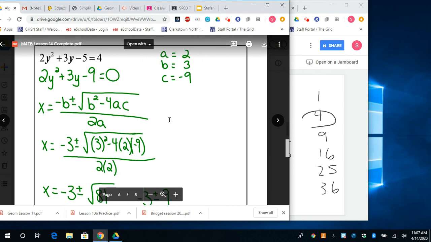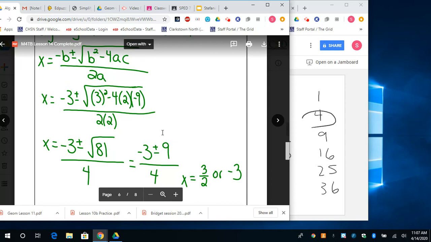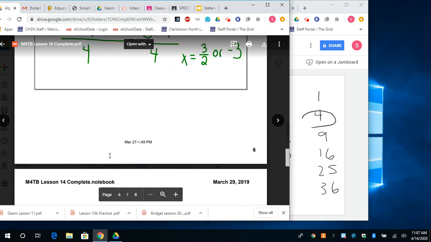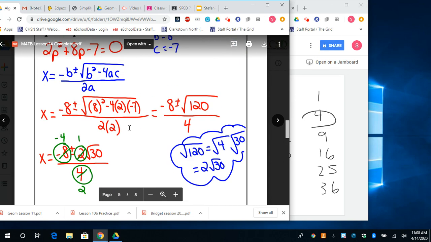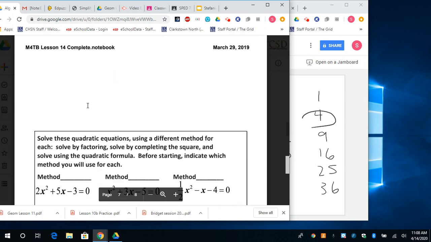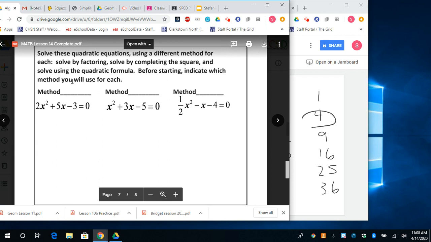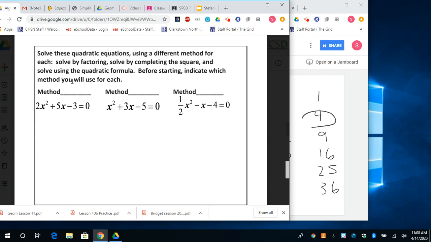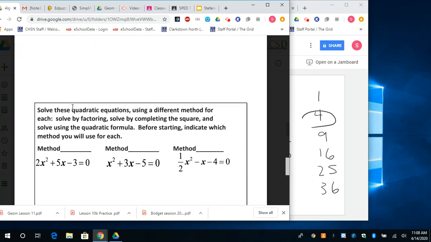So for your homework, you are going to do this problem on page 6, and you're going to do this problem on page 5. So page 5 and 6 you're going to do for me, and I'll write them out. And then you're going to do page 7. You're going to tell me the method. Try to change them up. I want to see what you know from what we've been learning. Remember you have 2 days to do this. Tell me the method, why you picked the method, and then solve it out, factoring, find the solutions. Okay?